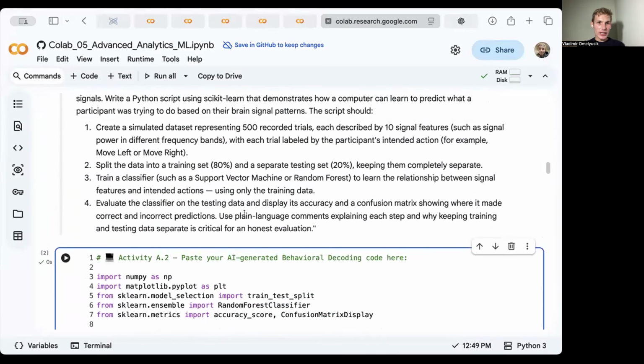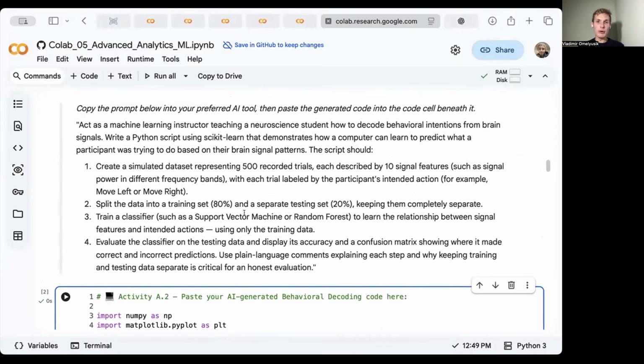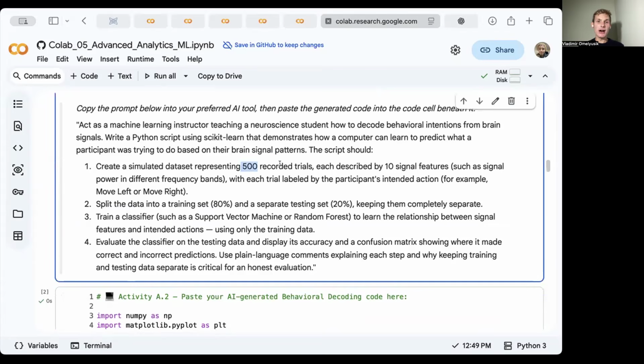Now, in terms of the caveats, this prompt is actually a very good example of what a well-specified prompt should look like, because we specify the number of trials, the number of features, what each feature should represent. We specify the conditions that we're interested in. We specify the train test split percentages exactly. We specify which models to use.